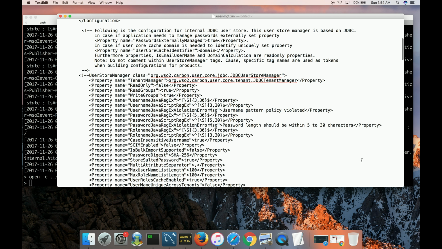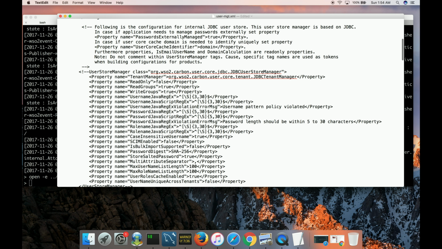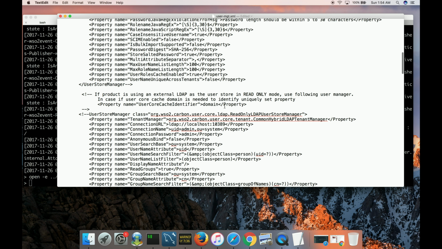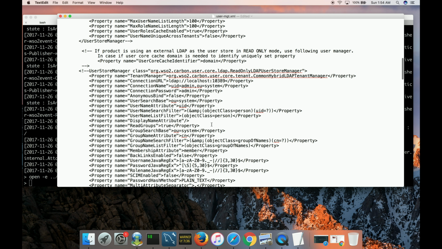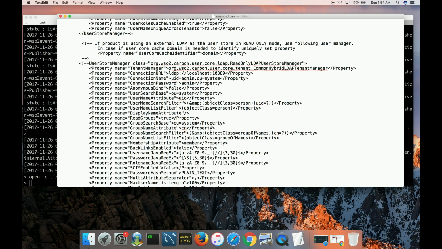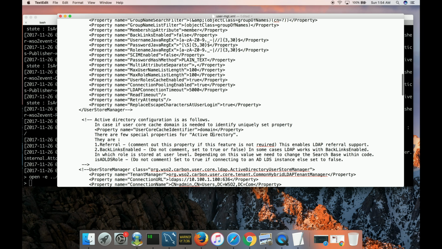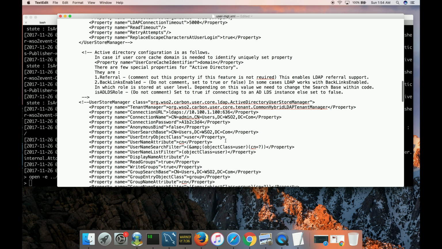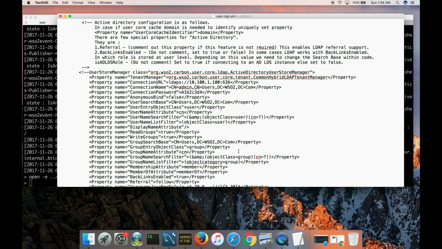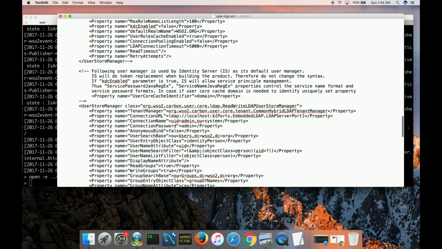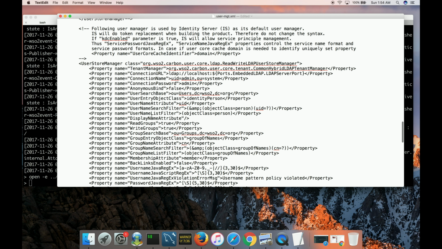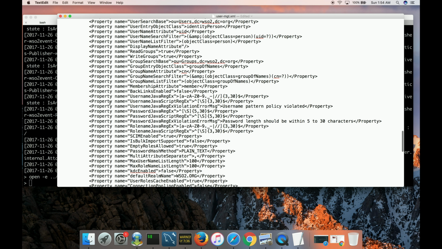Only one is uncommented. So this is the configuration to connect identity server to a database. And this is the one to connect identity server to an Active Directory or an LDAP in read-only manner. And this is the one for the Active Directory in read-write manner. And this is the active configuration we are using, it's uncommented.